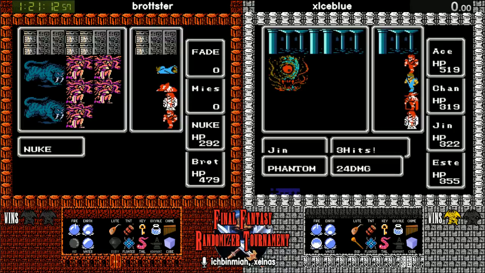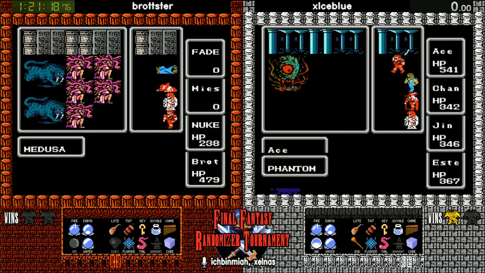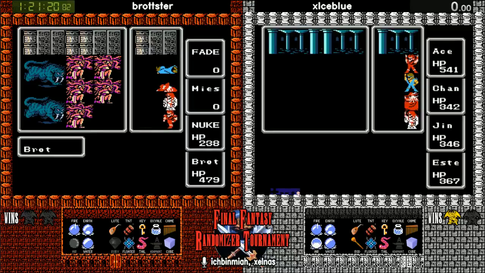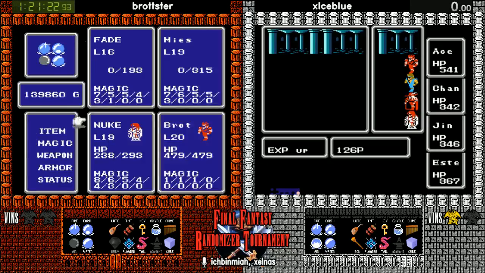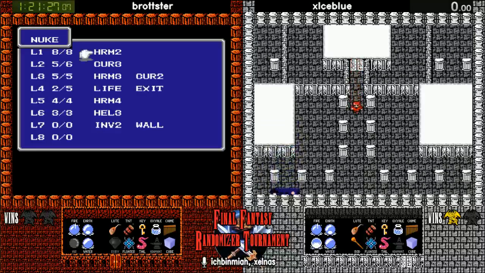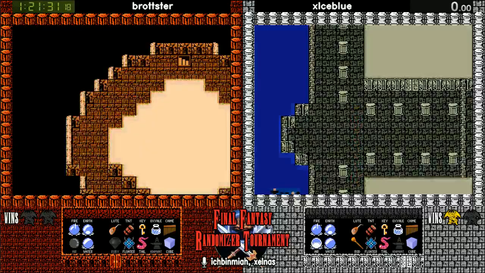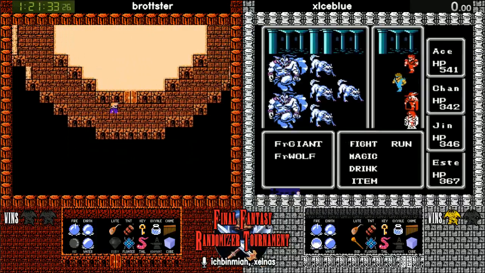Oh, both mages dead over on. Oh, Crack! What? Okay, he seems fine. Yeah, so it looks like he is going for the two-party strategy. Oh, no, never mind. They just got cracked to death. So, he is on the last stretch now. He actually got through those first 3 floors as I say that.